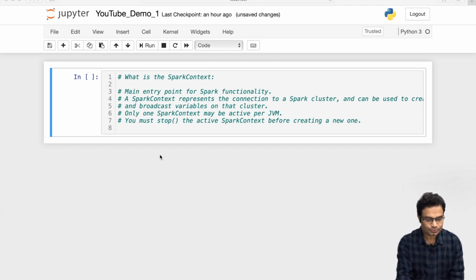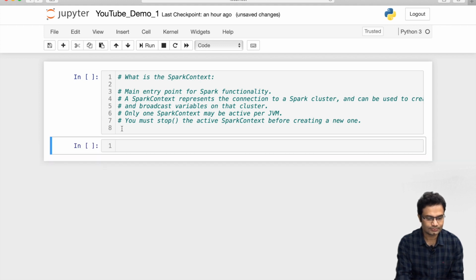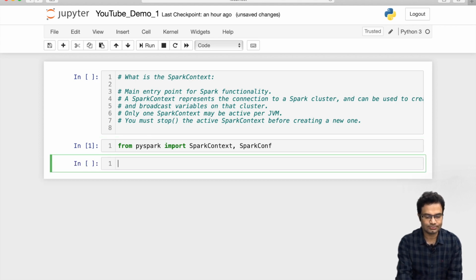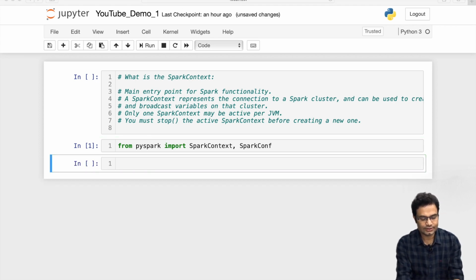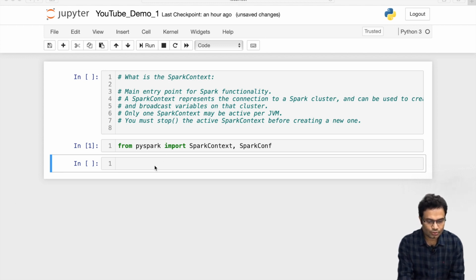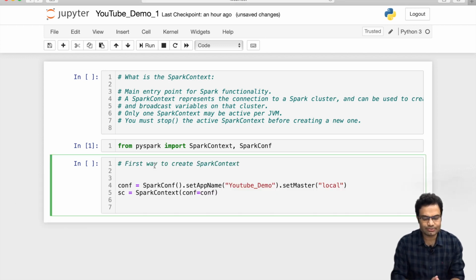First, import the required libraries, which is important for the Spark context. Now I'm going to explain the different ways to create the Spark context. This is the first way, a very easy way.